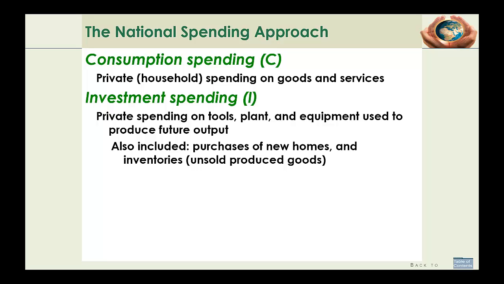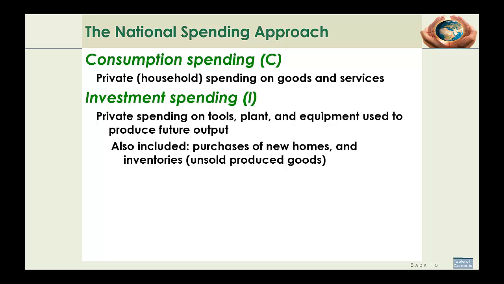However, investment spending does include the purchase of new homes. Whenever a new home is produced in a given year and sold, the value of that home is included in investment spending. The reason why is that the home is going to produce housing services for families over a long period of time. So we refer to it as an investment good.